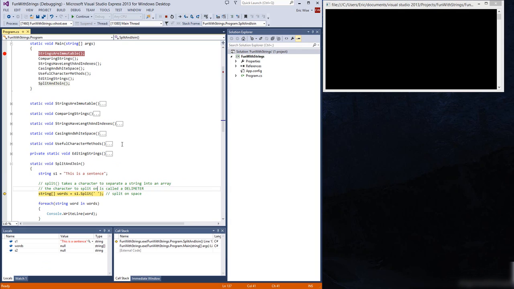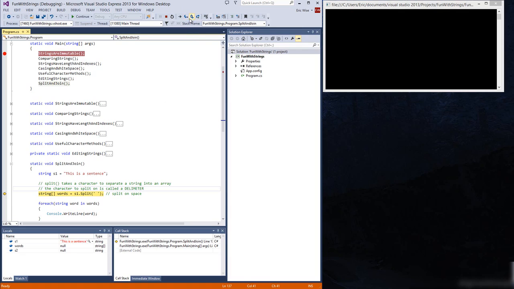The Split method takes a string and looks for what we call a delimiter. That is a single character that we want to split the string on. So in this case, the delimiter is a space. And it's going to look at the string "this space is space a space sentence," and everywhere there's a space, it's going to split that string and put that word into the array at an element.